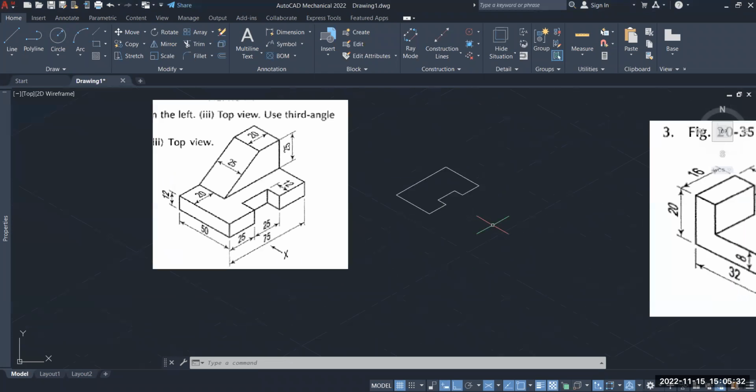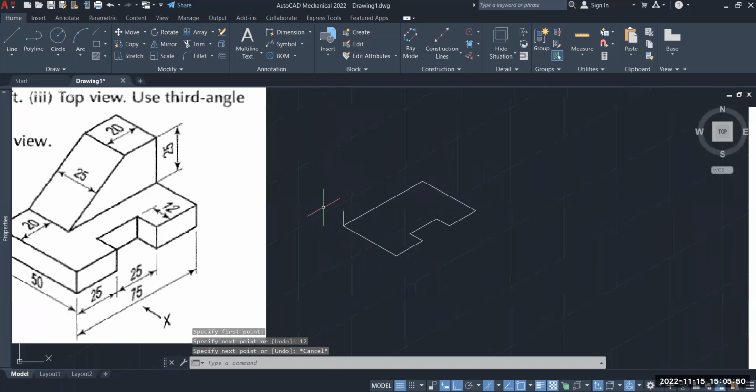So let me create a copy of this one at a height of 12. For that, I'll mark first L, enter. How much height? 12. So please check everyone.